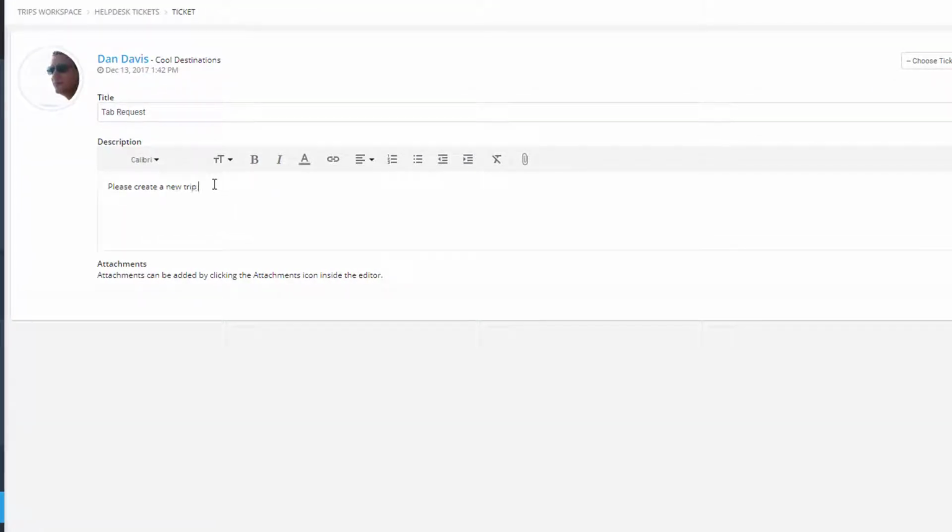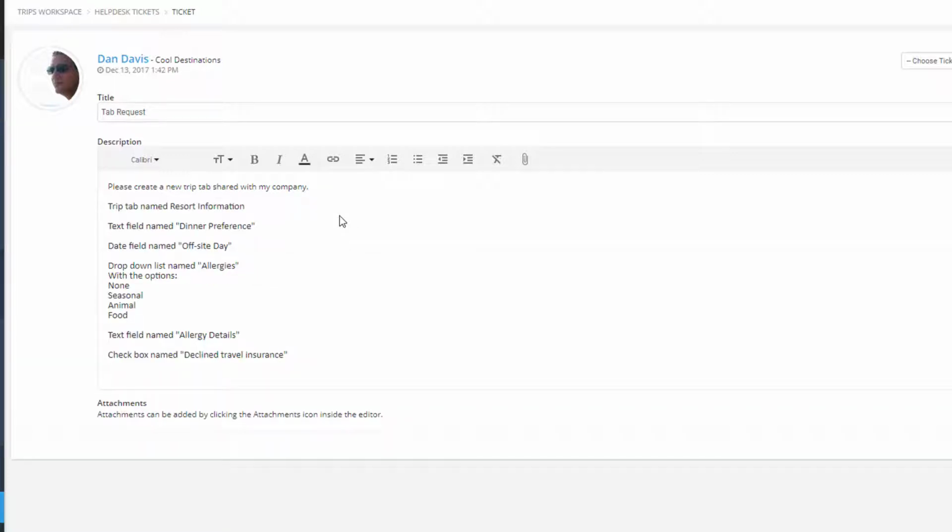Tell us what you want it to be named and the fields that you'd like to have included in your tab. Here you can see we're just giving a basic description of what we'd like in our tab. If the support team has any questions about what you'd like, they'll respond to you for additional detail before they complete the request.